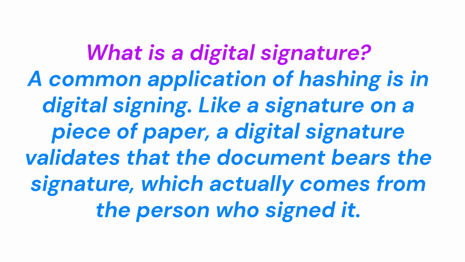What is a digital signature? A common application of hashing is in digital signing. Like a signature on a piece of paper, a digital signature validates that the document bears the signature, which actually comes from the person who signed it. Additionally, a digital signature is used to validate that the document hasn't been tampered with.